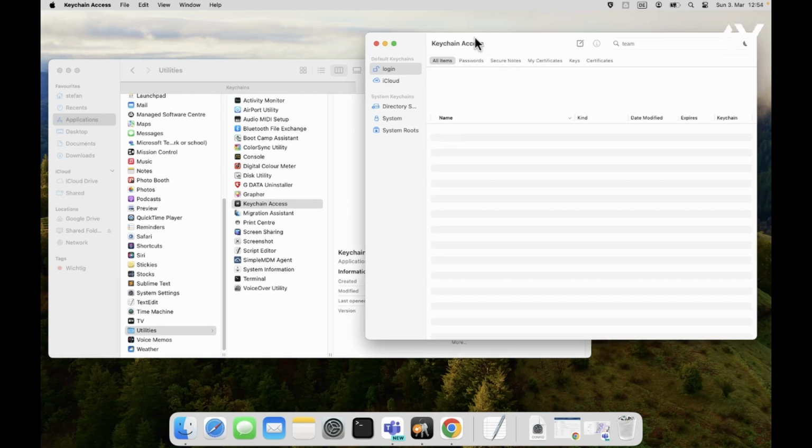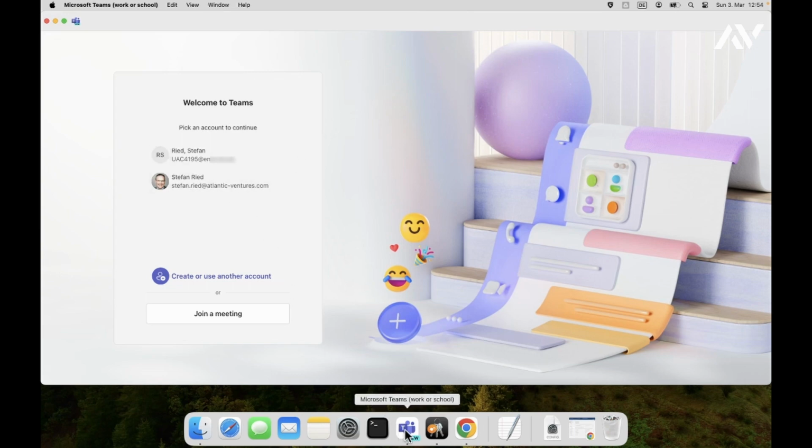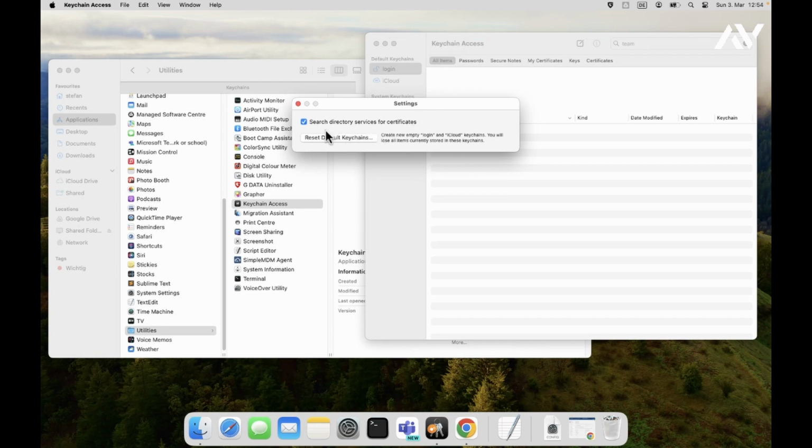So how to do the total reset of the login in a way that you really get rid of these Teams accounts? First thing is you quit Teams, and then you stay in the keychain, and you could basically brutally remove all login keychains of this macOS user account.